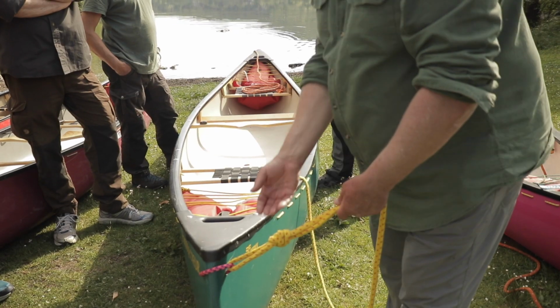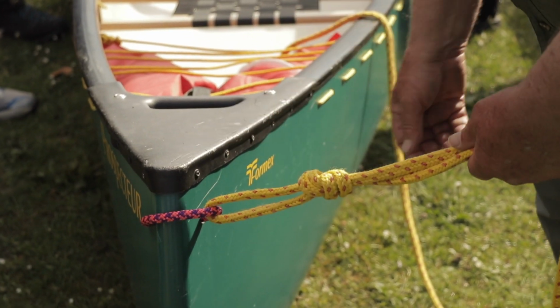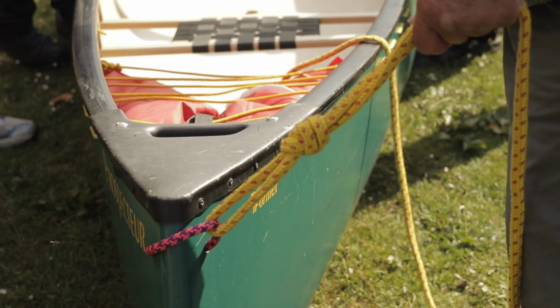Okay, so we've just had a really good morning. Part of it on the land, where Ray was teaching us about the history of the canoe and the different designs, the different brands. Really interesting stuff. I think we started off with the draw stroke, then we went on to the pry stroke, and then just towards the end we started doing the J stroke, which I've done a bit of before, but it was still good to get Ray's expertise on the finer details of it. We're stopping for a lunch break now, and then we're going to get back out in the water and learn some more strokes.